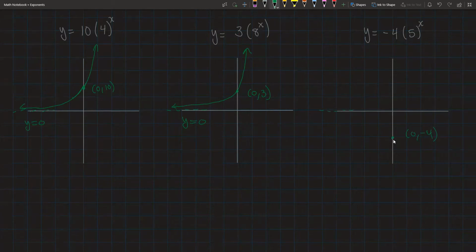The boundary line doesn't change. It still remains y equals 0. But remember that everything that was positive, normally it would be this type of graph as the previous 2. But when you multiply by negative, everything that was positive now becomes negative. Let me redo that. There we go. That one's going really fast.